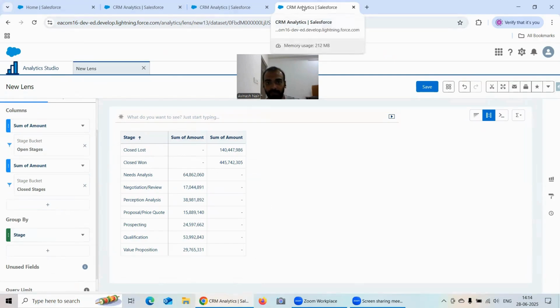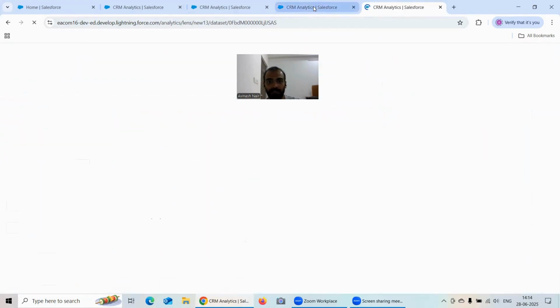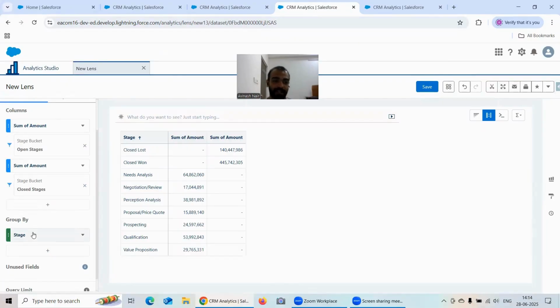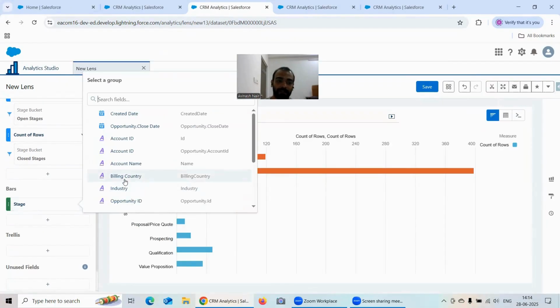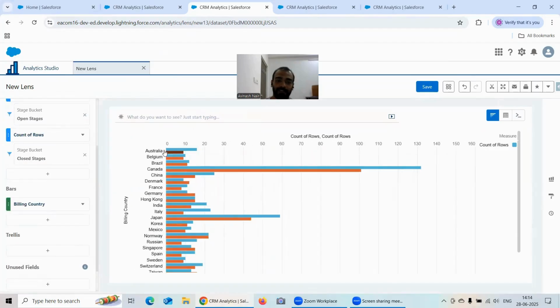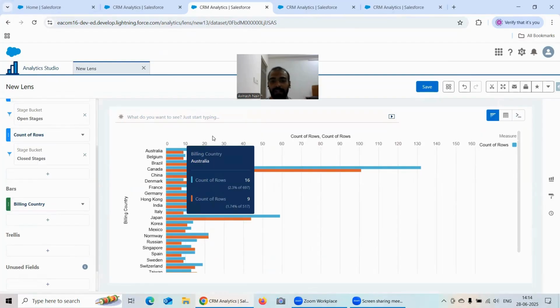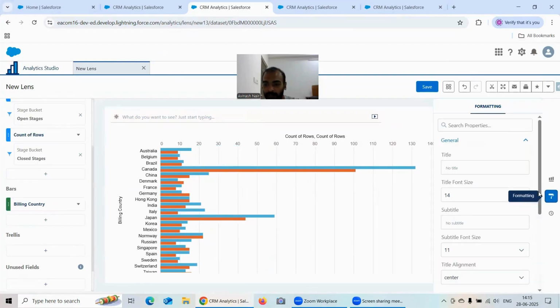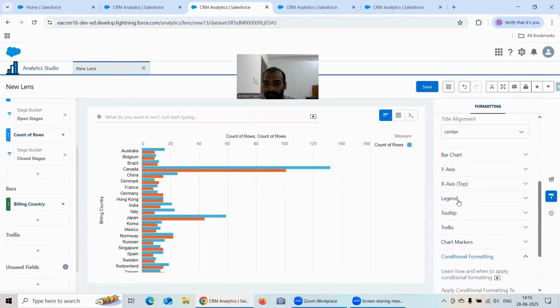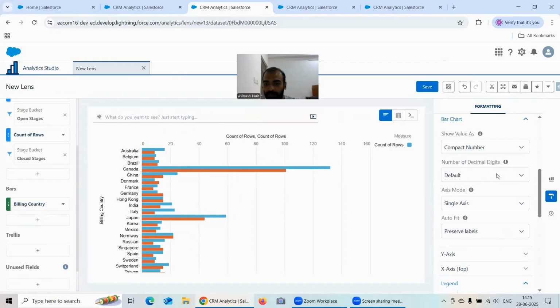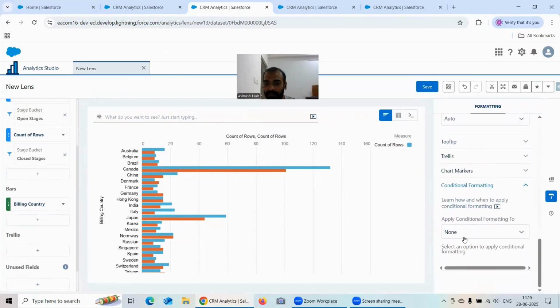Fine. So if I just duplicate this once again, I'm just taking the same example just to ensure you understand that point. But ideally, you can take another thing. For example, here, maybe instead of stage, I can take something like billing country as well. So under each billing country, I can see how many closed stages are there, how many open stages are there. Fine. And I think maybe I can discuss this later as well, but I believe we can also apply conditional formatting if needed. So under bar chart, this is all fine. If conditional formatting is needed for the count of rows you are showing, you can actually do that part.